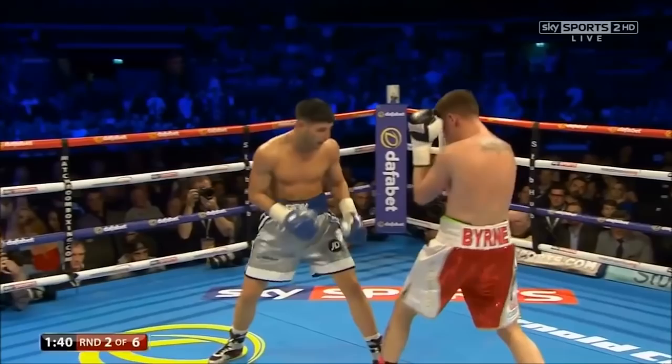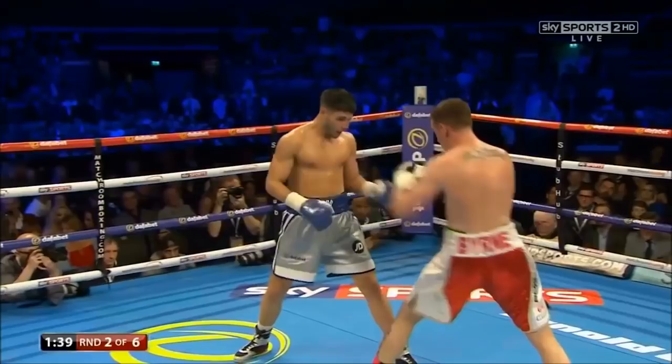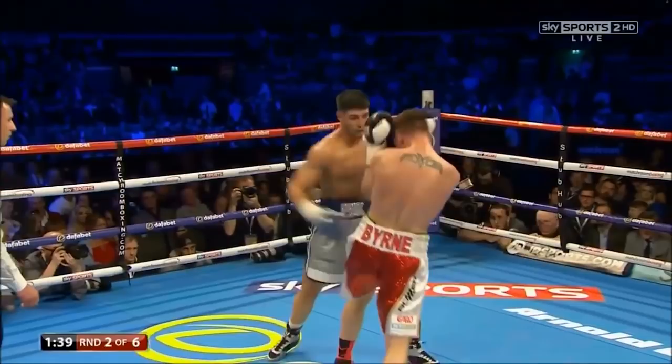First technique, slip, uppercut, and hook. Look at Josh Kelly. He was already anticipating for the straight, then slips to the right, then counters with a power right uppercut, following up with a hook.